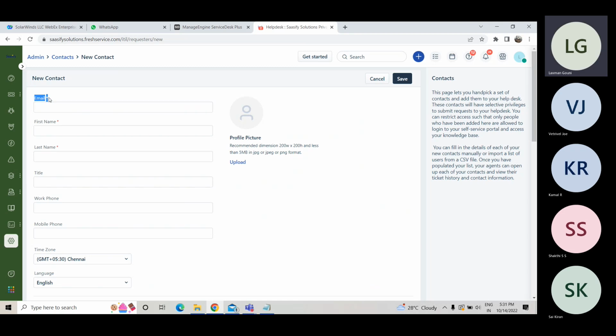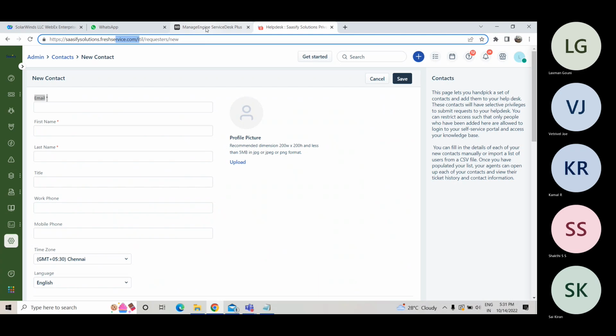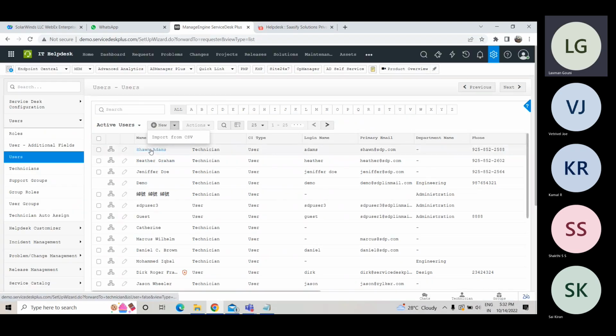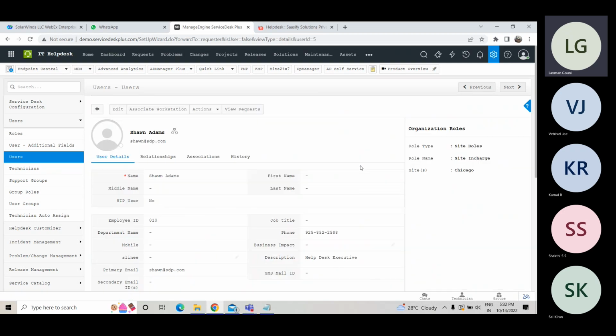Here, if you see, email address is mandatory, which is gonna act as a unique identifier for every user, because this is a SaaS console. Here, this being on-premise console, you also have a SaaS component for Service Desk Plus. Here also, email address will be the unique identifier with which the user differentiation will be taken and user duplication can be prevented. So email address is unique in every ITSM tool that we see in the market today. Right? User part is done.